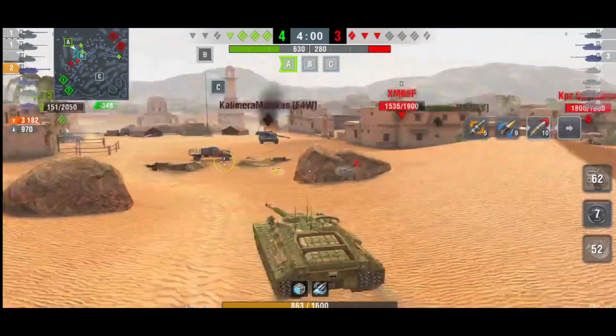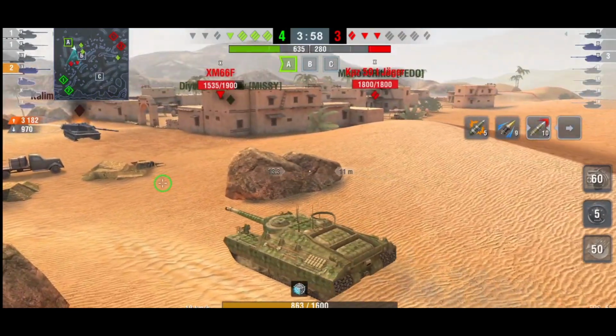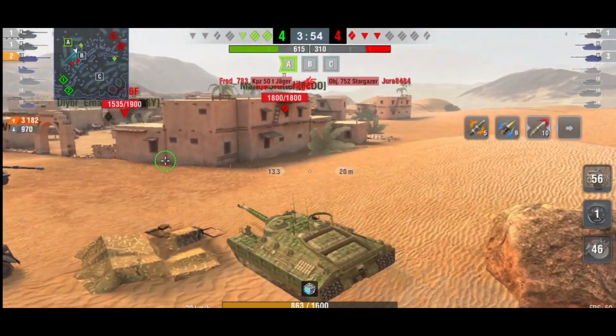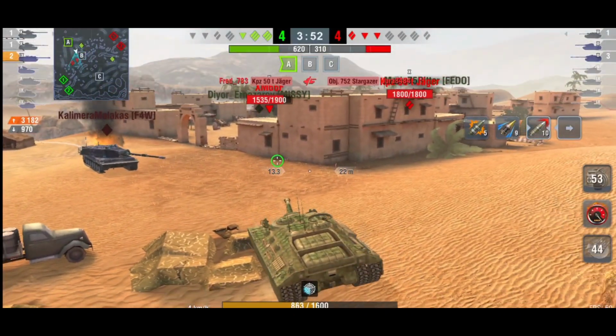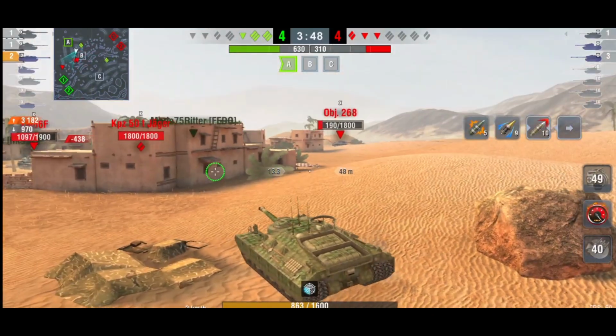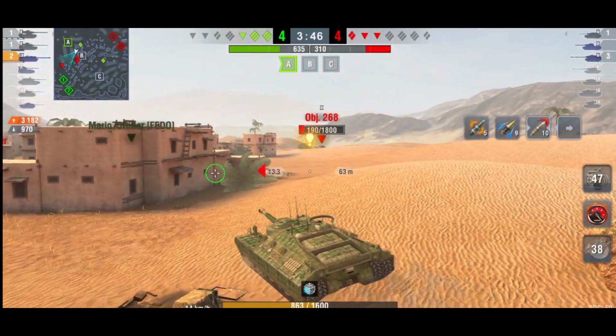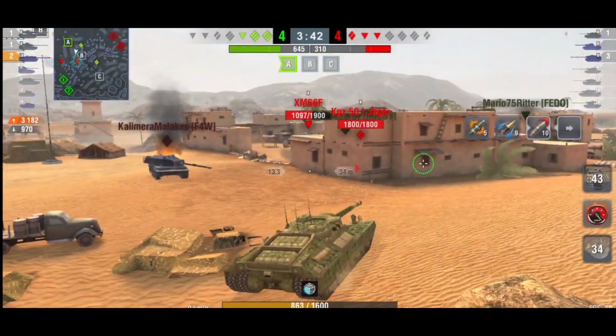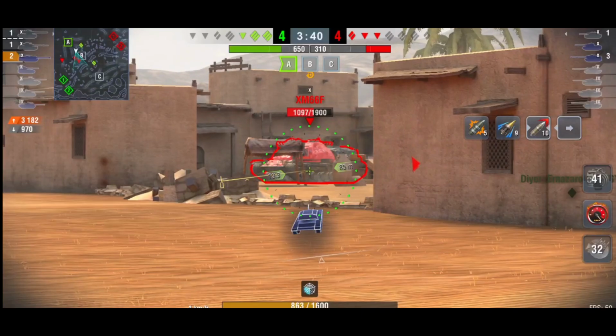So, you know, without that block damage, I would be dead right now, and it would be a 3 versus 3. I have a 1-shot that is now gone, so it's very important at this stage in the game that I keep my hit points as long as I possibly can. Now, of course, I do want to take care of that object 268, but I don't want to have to turn and then get deleted.